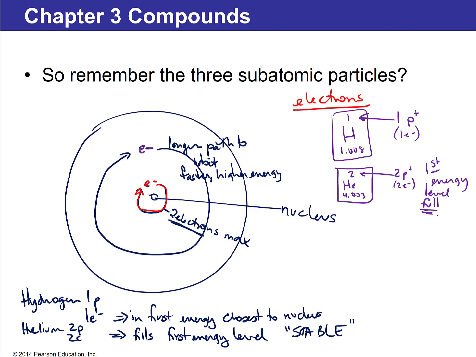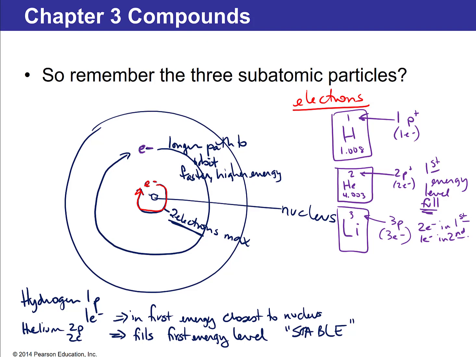So when you look at atomic number 3, which is lithium, number 3 tells you 3 protons, 3 electrons. So the atomic number, 3 protons, also tells you the number of electrons. So you can't put any more in the first energy level. So 2 fit in the first energy level. That means that the third electron that lithium has goes into the next level up. So 2 electrons in the first, and it'll have 1 electron in the second.